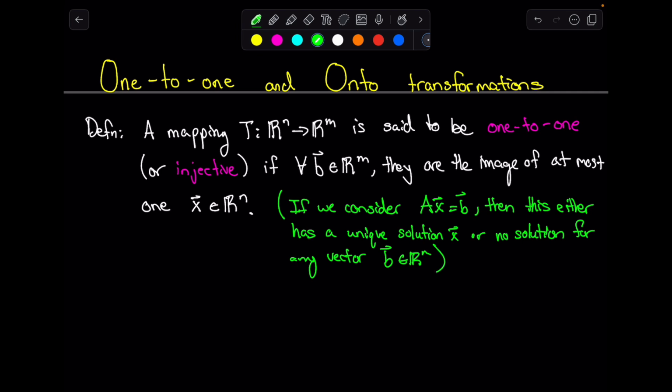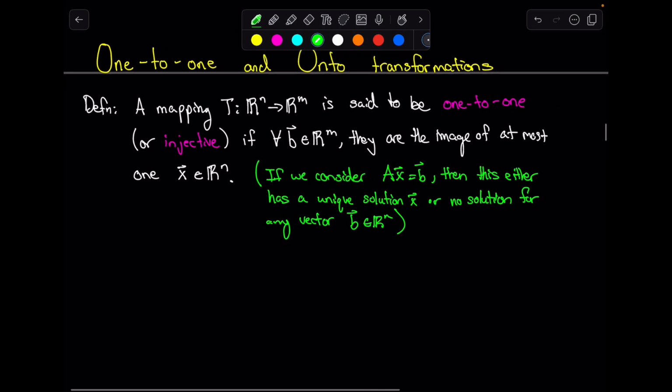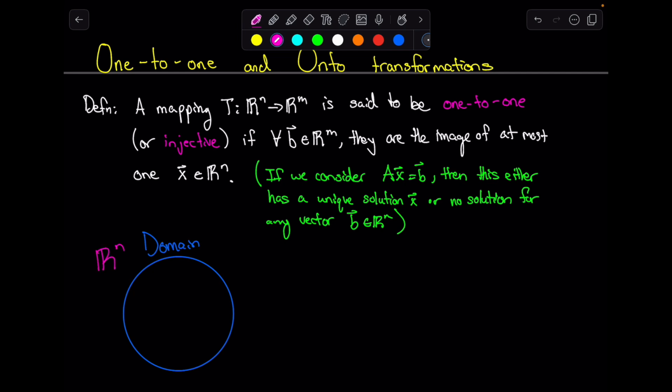So these technical definitions are pretty hard to work with, so I'm going to, of course, draw a picture. Let's pretend that we're hanging out over here, and this is going to be our domain. So our domain, in this example, is Rn. And so we're going to have some vectors in here, some x vectors. These are all different vectors, so maybe I'll call them the x1 vector and the x2 vector and the x3 vector, etc. And then we also have a range, or excuse me, a codomain. Sorry, not range technically. The codomain is where all of our outputs live. Remember, the range could be smaller.